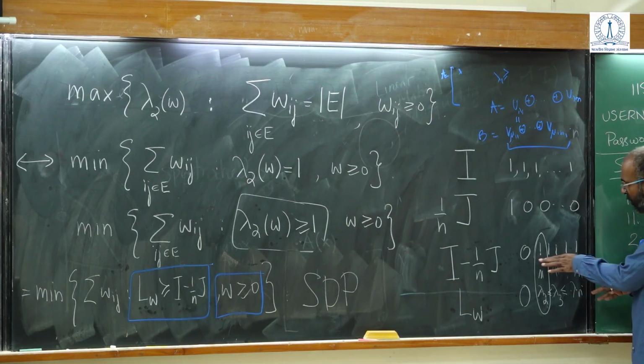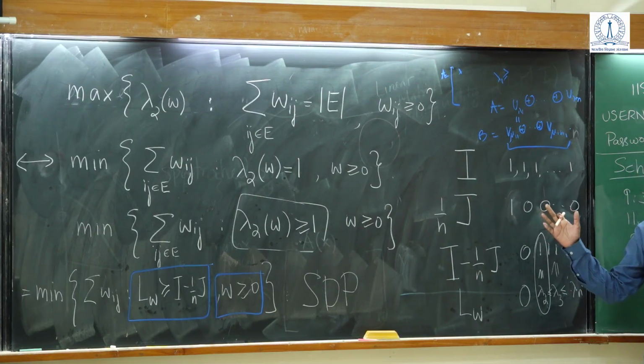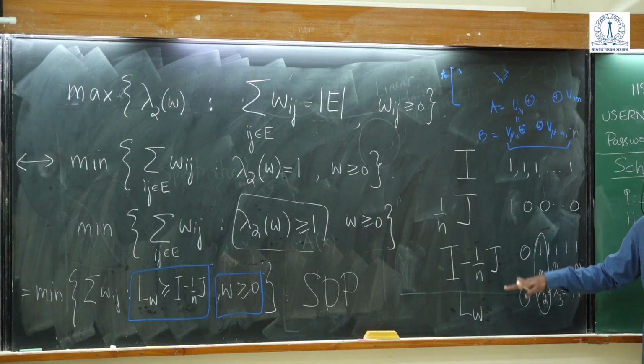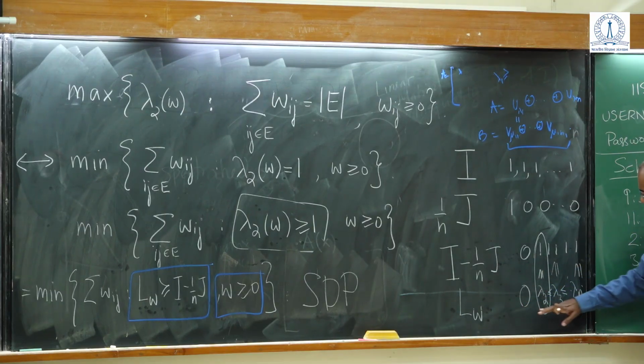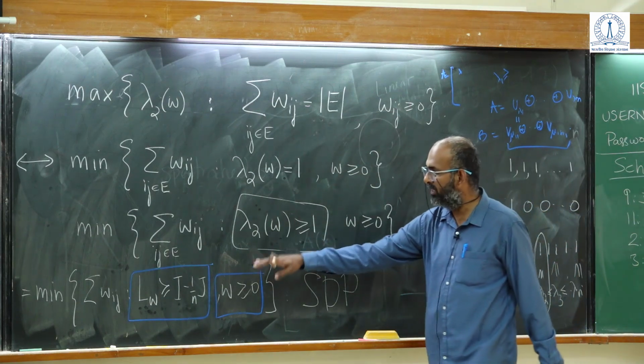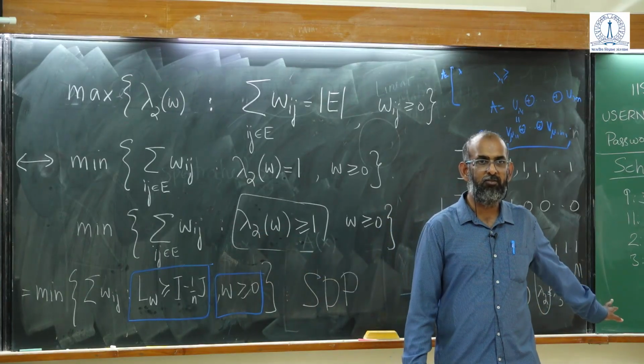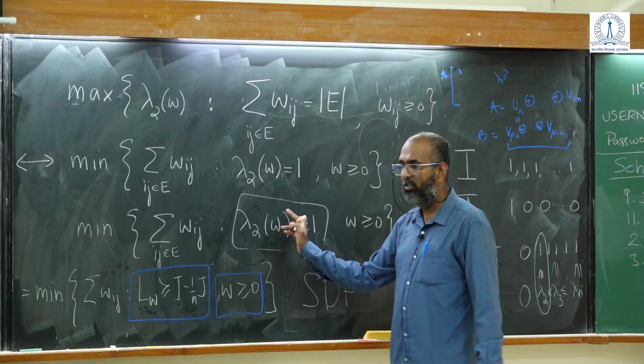Not the other way around, because here this is a very fat eigenspace. If you choose some linear combination of eigenvectors here, that will also be an eigenvector for this one but not for L_W, right. So since this is much finer, they share at least one same eigenbasis, that is the eigenbasis of L_W. Therefore these two are equivalent.